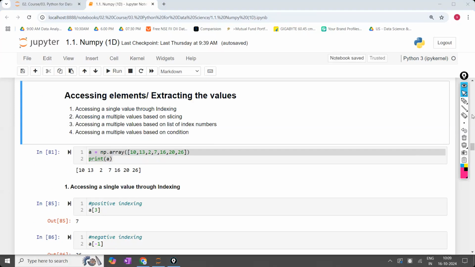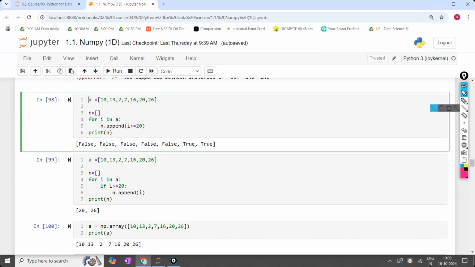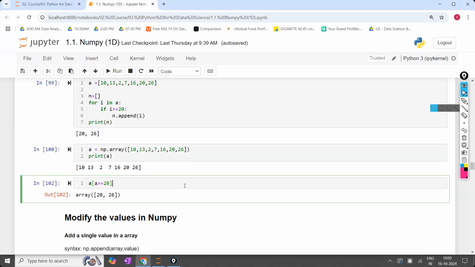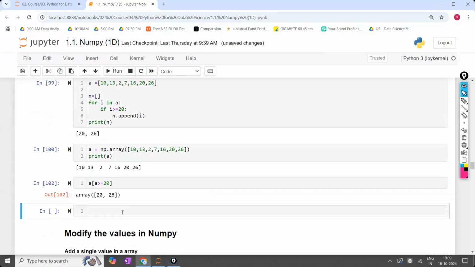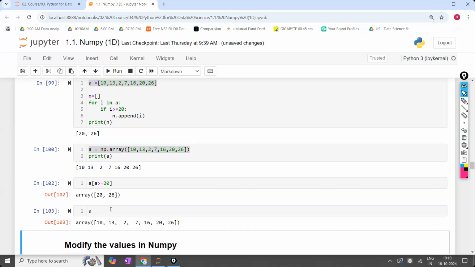Next, Nazma is asking, sir, just now we used A as a variable and we used A as an array. Then how to understand which one we are using? That is your choice. I'm taking A as a variable name. If you are not interested in A, write B, anything. Choice is yours. But Python will understand. For example, if I ask print A, this A or this A, guys, which one will be printed? The latest one, not cell number 99, cell number 100. So it is going to give the output as an array, not as a list.